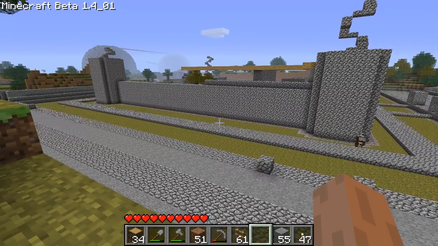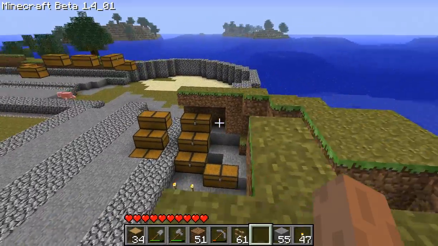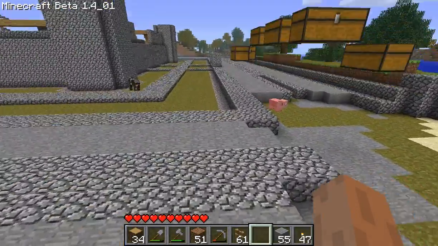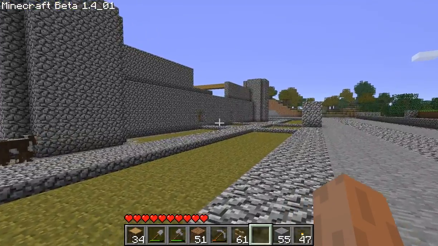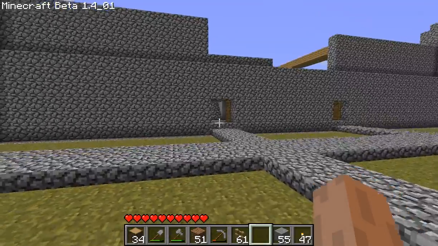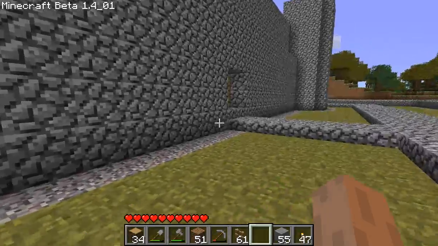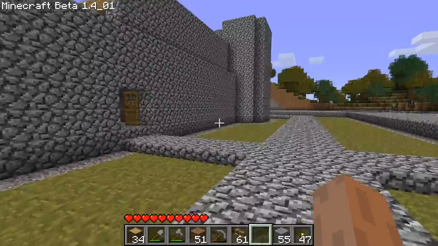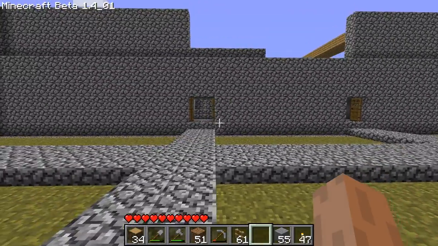Okay, so what I was doing was, the real defining points of where everything is going to connect are these two doors right back here. That's where I've devoted most of my planning. I looked at my plan again, and I realized that from here to here has to be 10 blocks, and from here to that corner I believe has to be like 14 or something. Don't quote me on that, I'm pretty sure it's wrong.